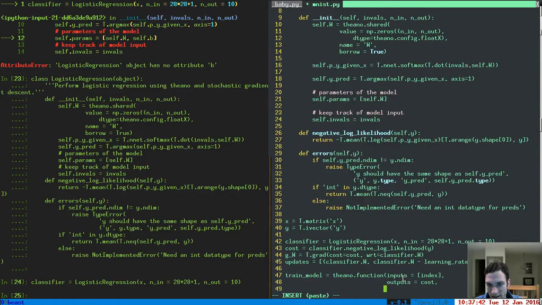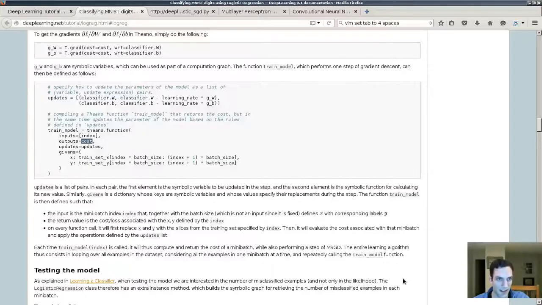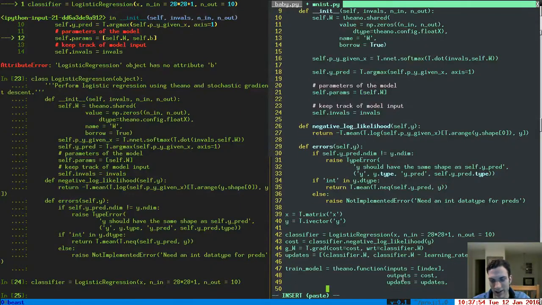Our updates, things that we're going to change after every iteration, after every mini batch that we do. That is just going to be updates. Updates equals updates? Yeah, whatever. And givens, which is basically what we're putting in. What we're putting into the model, which is a dictionary, I believe. Yeah.